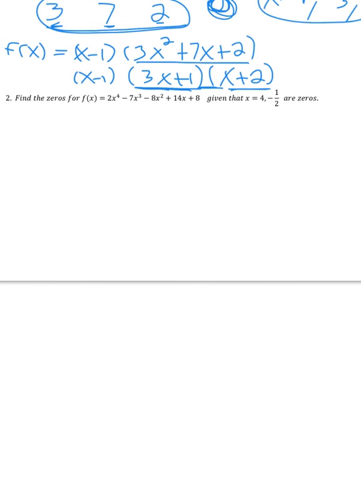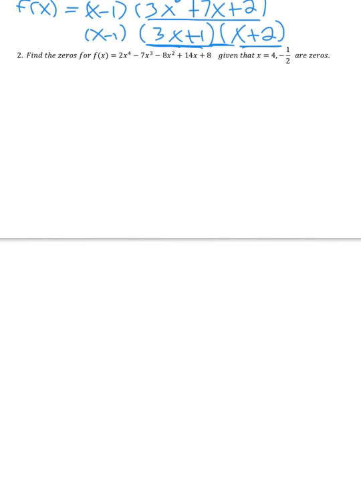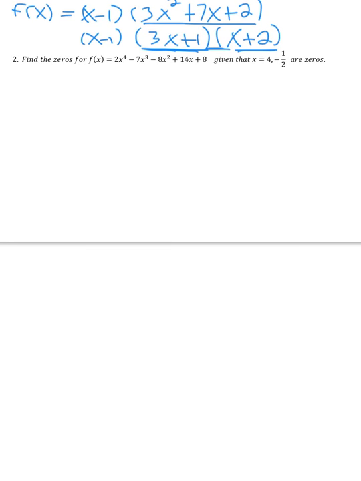Alright, let's move this up. Okay, remember, if you don't understand something or if I went too quick, just go back, just rewind it. So on this one, now they give us, I have a degree of 4. Right, so I have to use synthetic division twice to get it down to a quadratic.